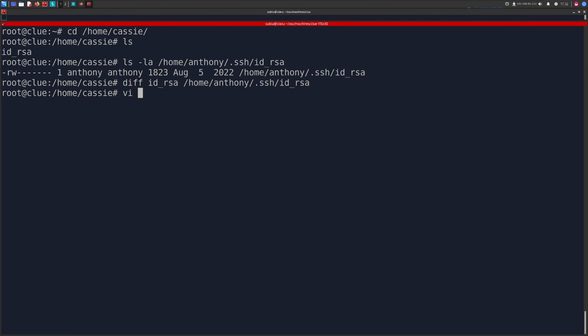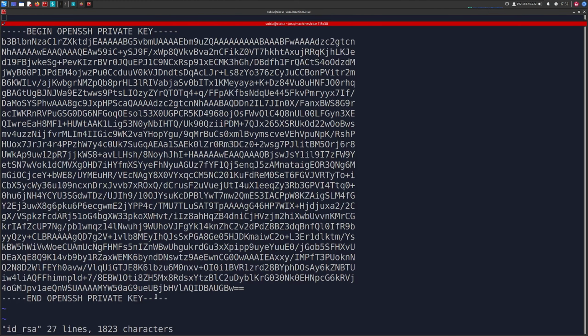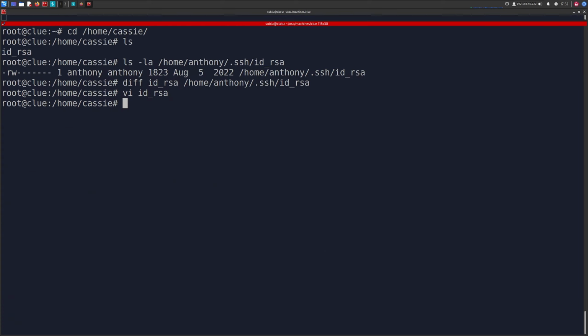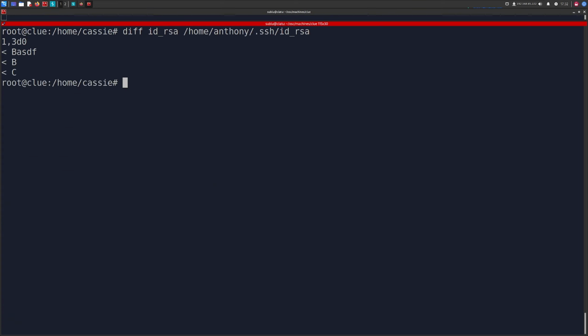So we did vi id_rsa here, and I added something like this, and we did this again, and we can see that all of these are the things that I just added in this id_rsa file.